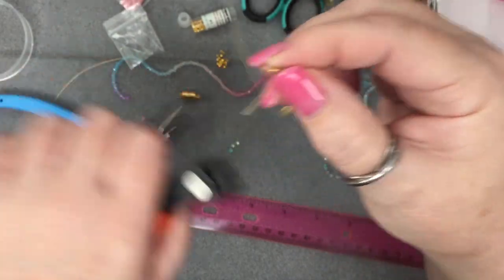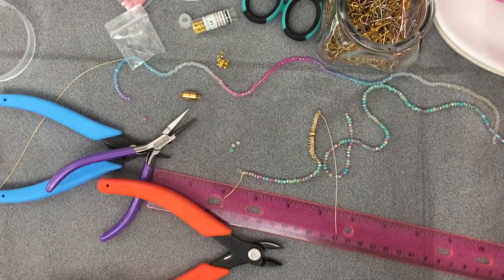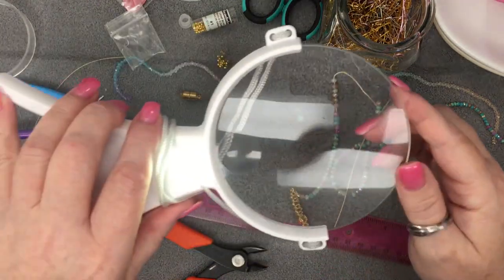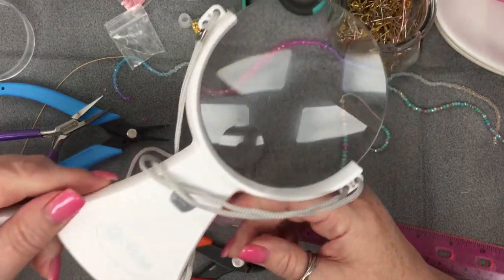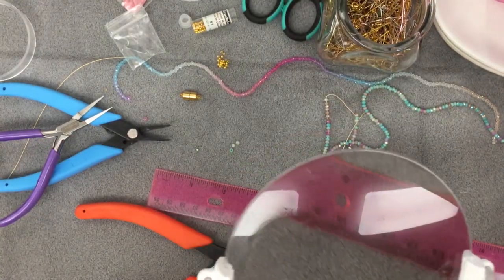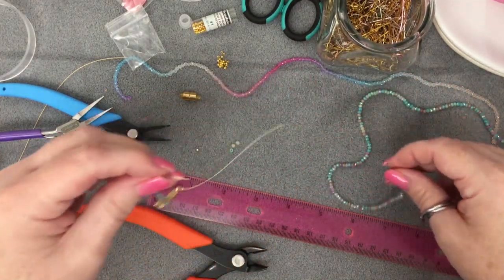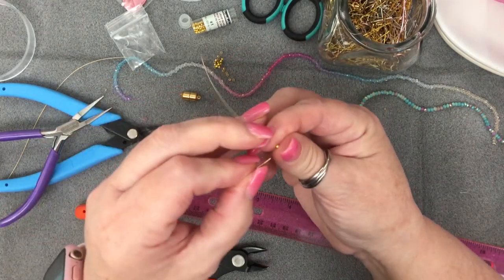I think I have to put my magnifiers on. Just hold on, I'm just gonna grab my magnifiers. Okay, I got it off. I had to use this Ottlite magnifier I bought when I was in Minot, and it sticks in the thing here, so I didn't think you'd wanna see that. But anyway, we'll try this one again.